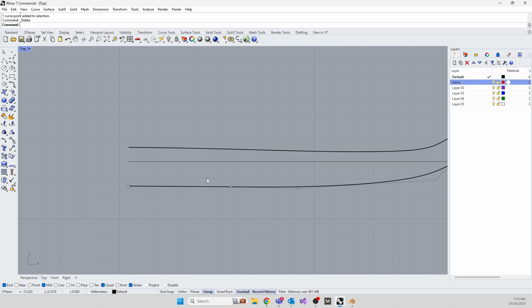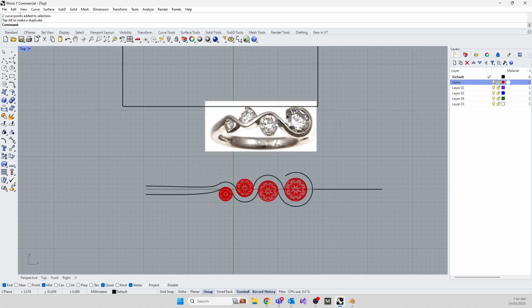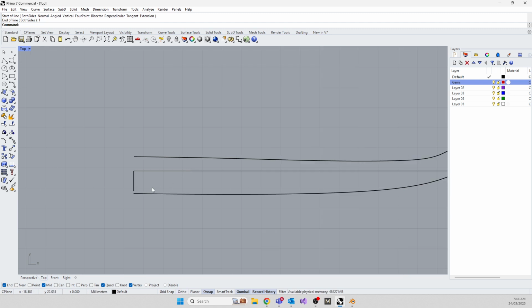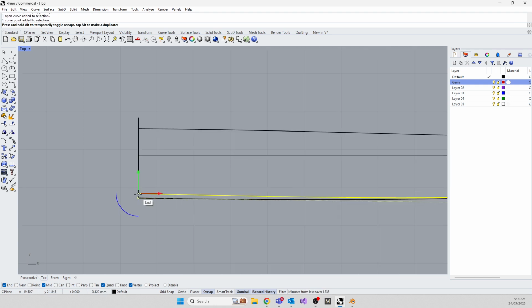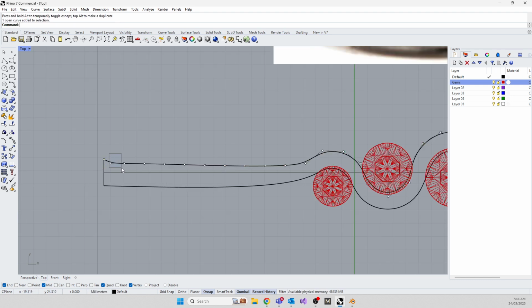All right, so I'm going to grab that one, and bring you two in. How thick do we want the bottom of the shank to be? I reckon that's about 2 millimeters. Let's draw a line from the end point here, shift tab, and type 1. So that's 1 millimeter width. Let's take this, mirror it over here. Now we know what we have to snap this point onto. So snap that point there, and the end of this curve I need to snap over there. And these guys I can delete a couple of points in between.